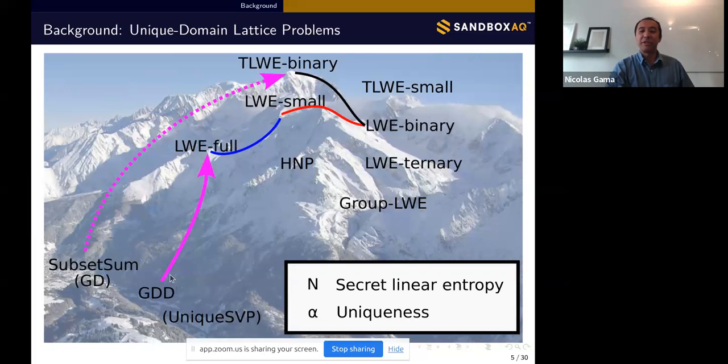So it's true that originally the first security theorem was a worst case to average case reduction to LWE with full key, and then a proof that full key and small key were equivalent, and then some encoding that would show that small key, binary key, ternary key, as long as we preserve the entropy, are more or less equivalent. I hope that in the future there will be more direct reductions about that.